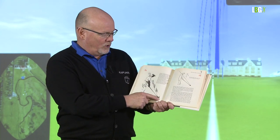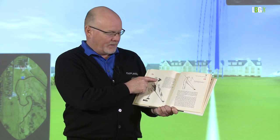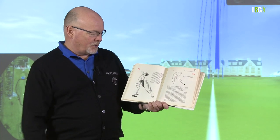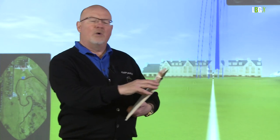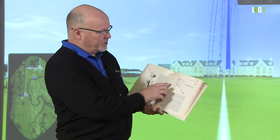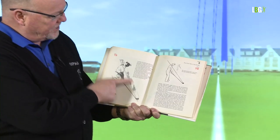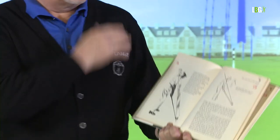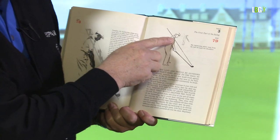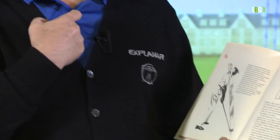When Mr. Hogan goes to the top of the swing, that club will be in the pane of glass. It will not be in the plane it was at address — so that's critical. Now why would Mr. Hogan on the very next page go to the trouble of doing two further little drawings? Well there's the answer. The sheet of glass is resting on the shoulders, and this drawing shows the dotted line from the sweet spot of the driver below his shoulder through his upper sternum.